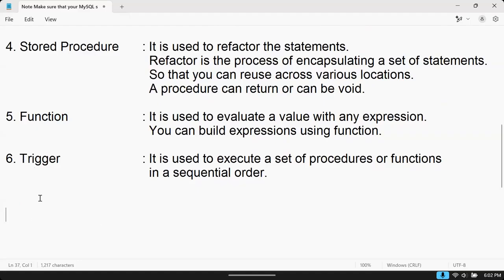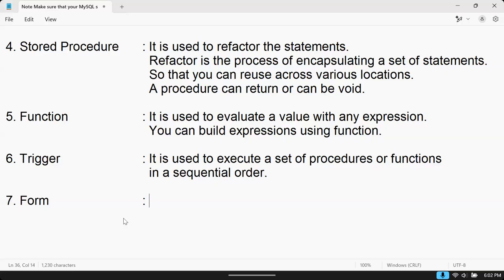Not only that, usually database also contains various different concepts, but they are not supported in every database. You should know about them, but they are not present everywhere. Some databases don't have them, but some databases will have them. Like you have forms. Here database has a form also, and that is not supported in all databases.